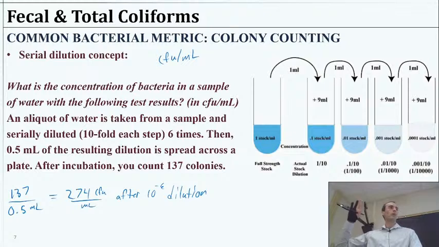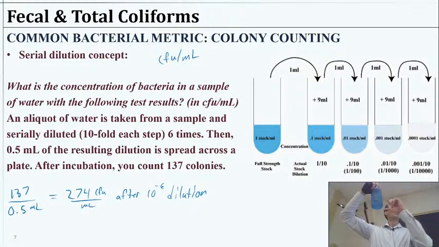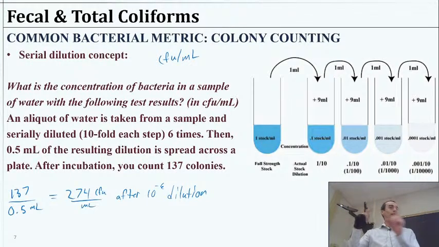So imagine for a moment you had just diluted by a factor of 10. That's a 10 to the minus 1 dilution. Just based on your own sensibilities, if I did 100 milliliters into 1 total liter, and I counted 100 in here, then there should be 1,000 in the total volume, right? That's just intuition. That kind of makes sense. You don't need to think too hard about it. It's the same exact process when you've done a 10 to the minus 6 dilution.